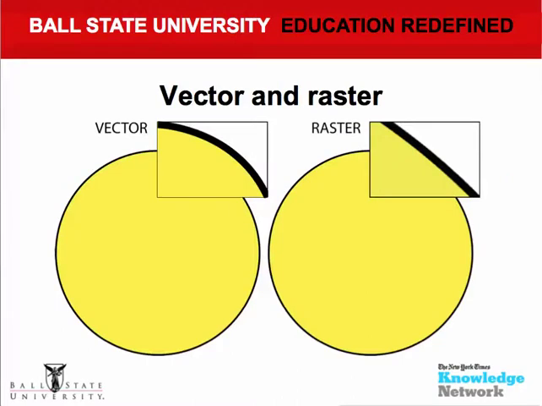When engineering graphics on a computer, it's important to note that there are two different ways that computers understand graphics when you're making or manipulating them. You'll see on this slide that there are two yellow circles that look the same, but when zoomed in, you can clearly see differences in these circles. The black line on the vector graphic when zoomed in looks nice and smooth, while the black line of the raster graphic when zoomed in looks kind of smudged and blurry on the edges. Both vector and raster images have their pros and cons, which I'll discuss.